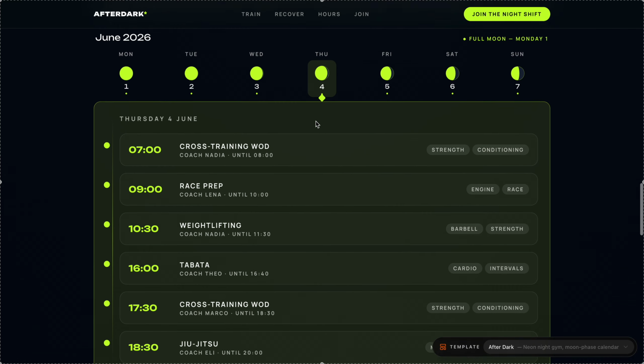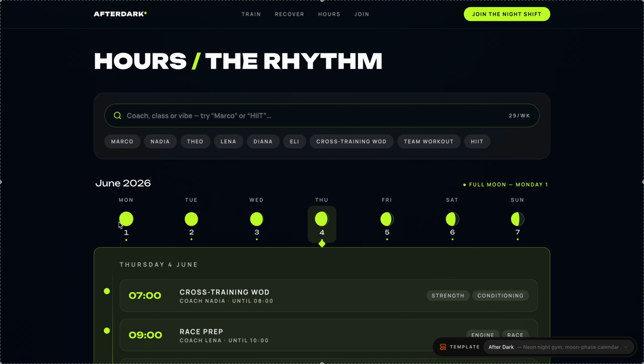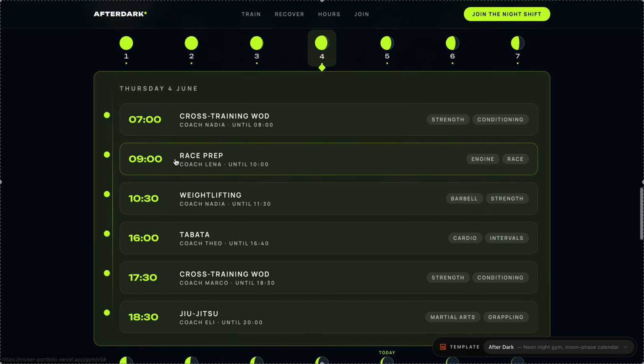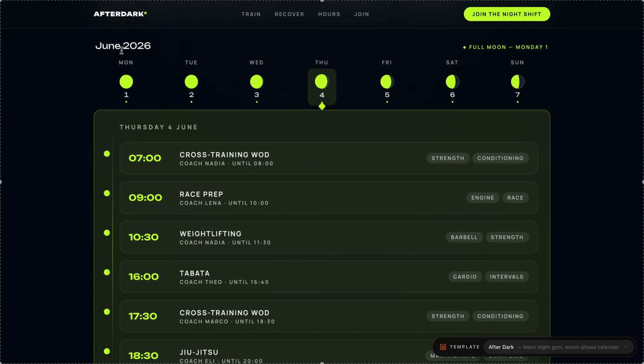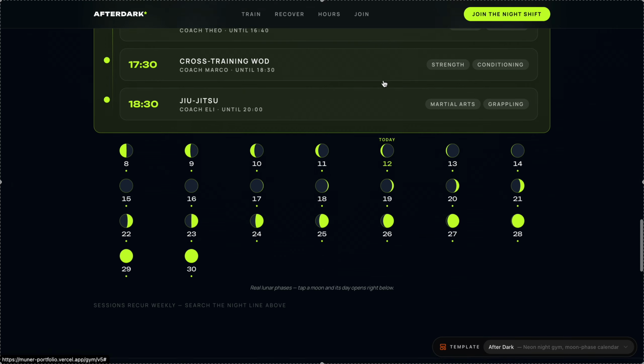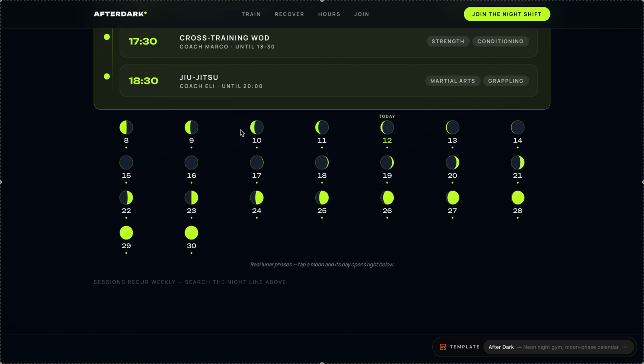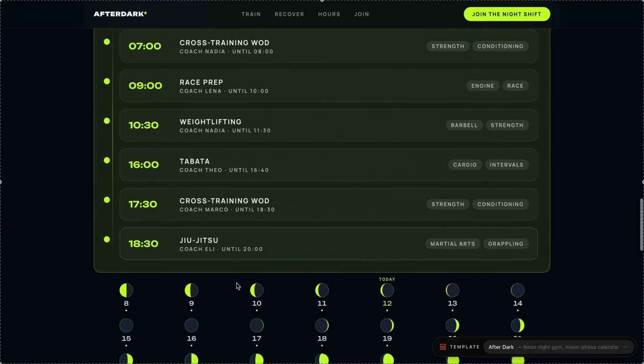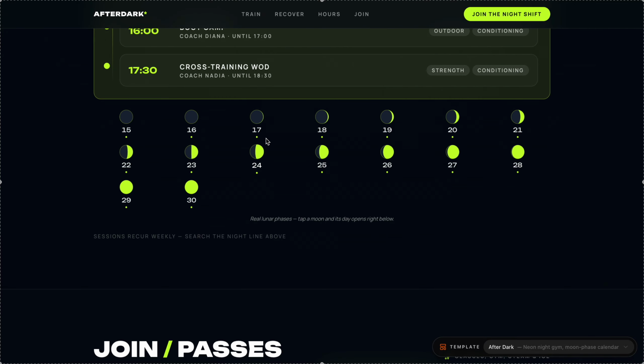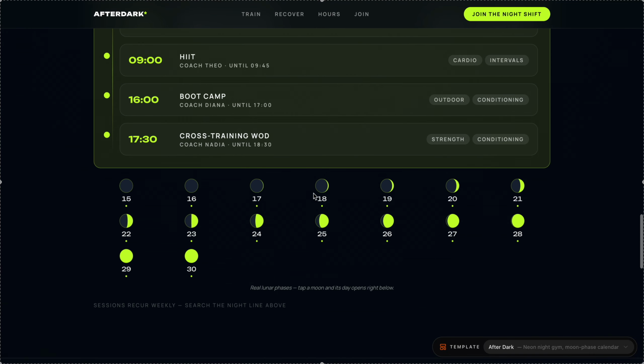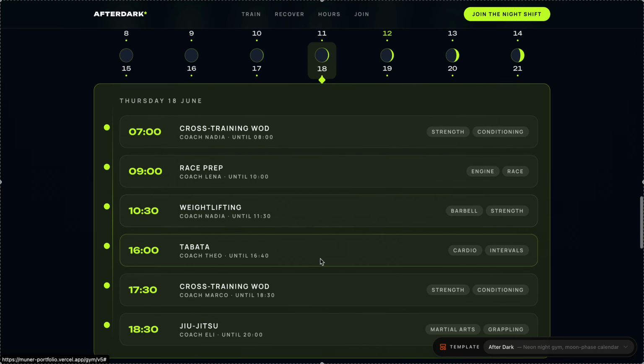Let's say you have a yoga center, or doesn't matter, you have this idea about showing the moon phases. As you can see, we are in June. We show like the beginning of the month we had full moon, then the moon is going smaller, and then full moon again. And for each day we click, we open the class here.